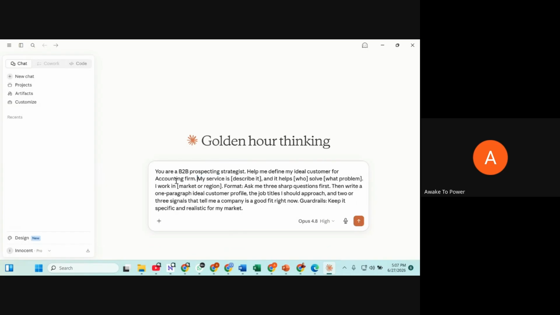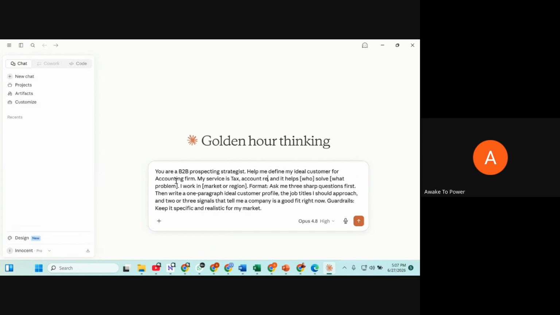Okay, so we'll take this context out. My service is, you describe it. Since we use accounting, for an accounting firm we are going to use tax and account reconciliation.